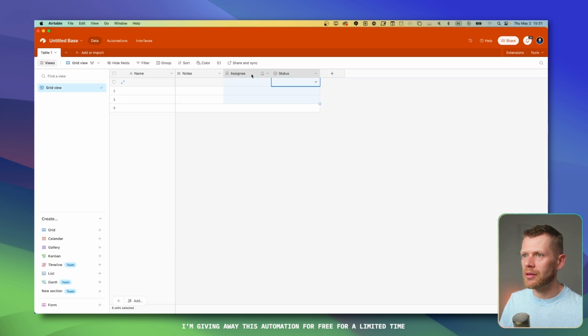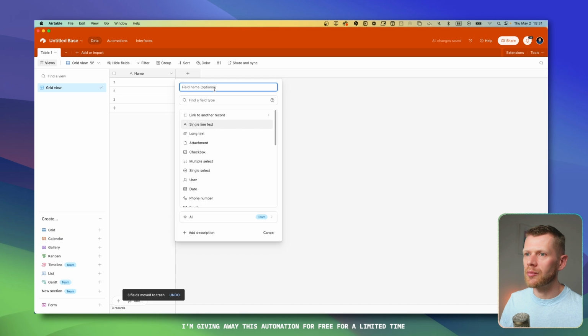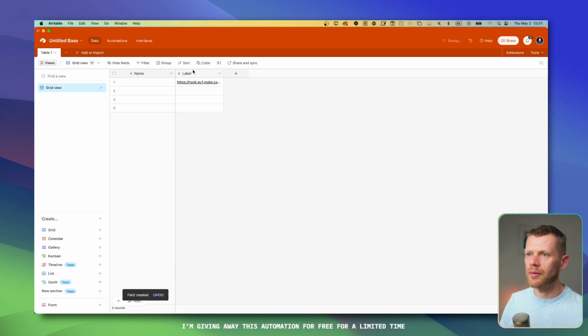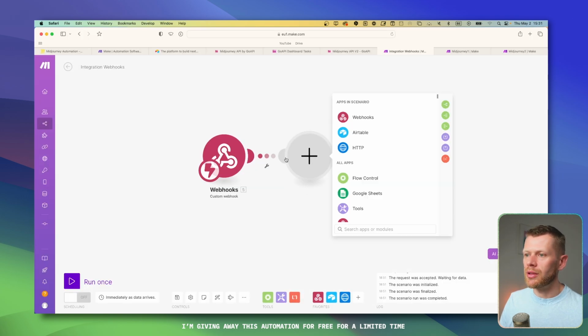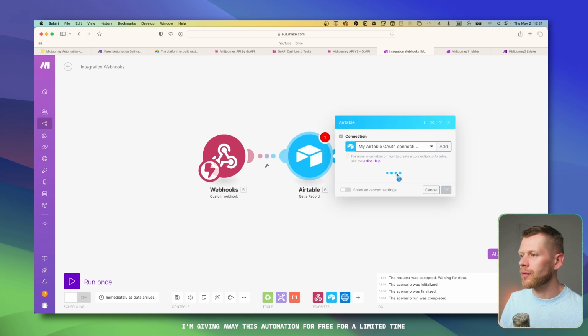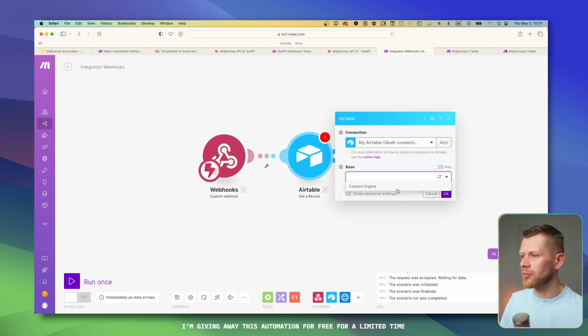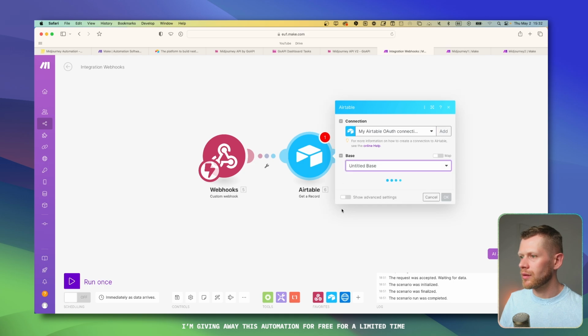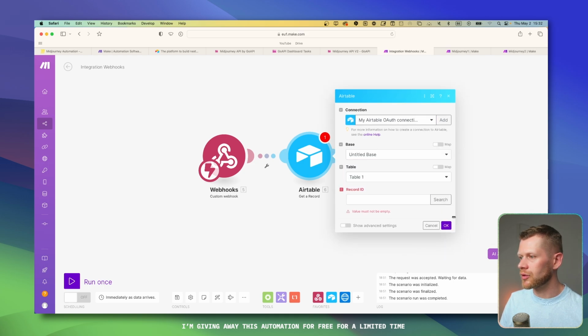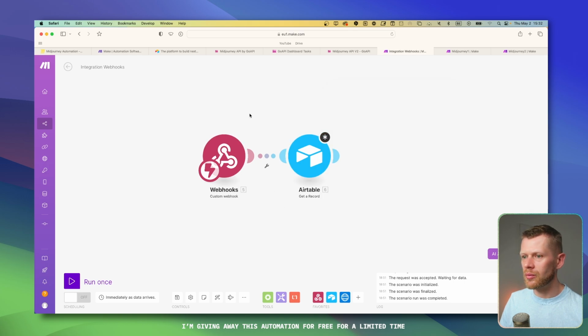There we go. We're gonna have to paste this webhook inside Airtable. I'm just gonna quickly paste it in here. There we go. And the second step will be to catch the Airtable record ID and retrieve all of our prompt and other information here. So I'm just gonna select the correct base and title base. Cool, very clear. Table 1 and record ID should be entered here.